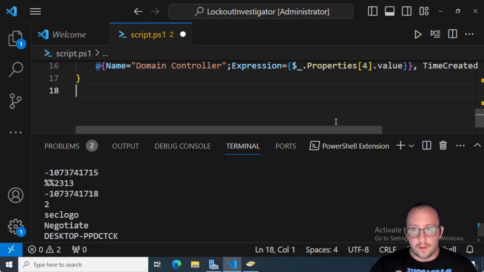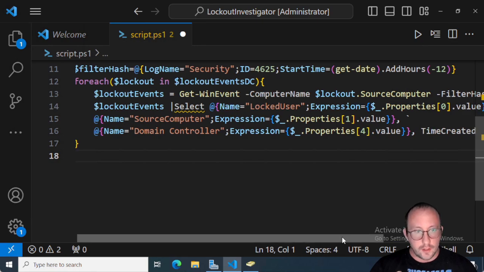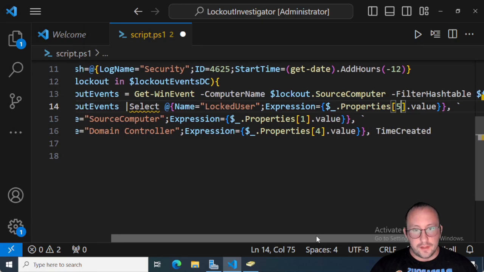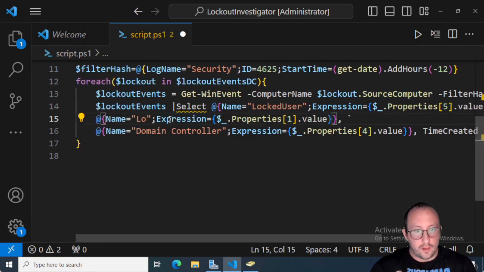Now, I've already done the work and calculated which value is equal to what. So we have our locked user, which is properties 5. So it's at the 6th spot because we always start at 0. And that's going to be the locked user. After that, we're going to have a logon type here, which is very useful to find out for lockouts.